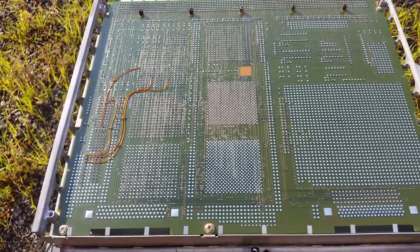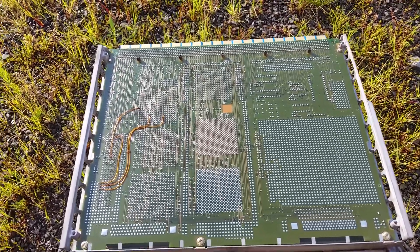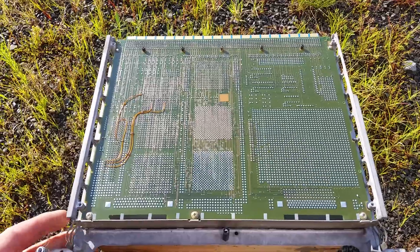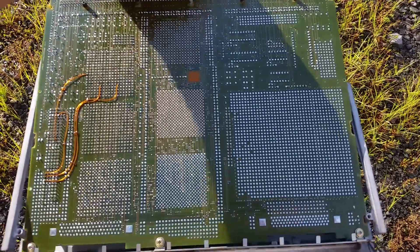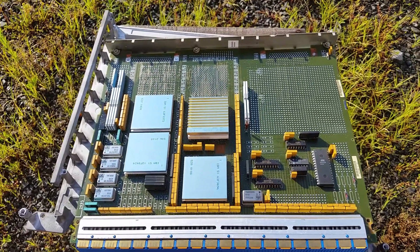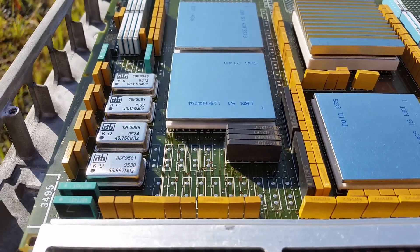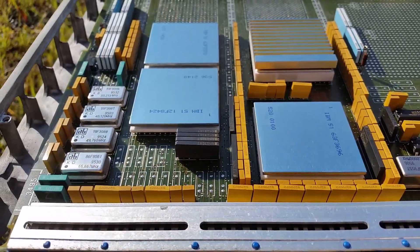That's all internal documentation. Chances of me ever getting a schematic of this are almost nothing - it's very, very proprietary. I'm always going to be touching this to keep all the potentials at zero. I can see some IBM stuff going on here - big chips. There are crystal oscillators, and the one under the heat sink I imagine is the main processor, with these others probably being support chips.